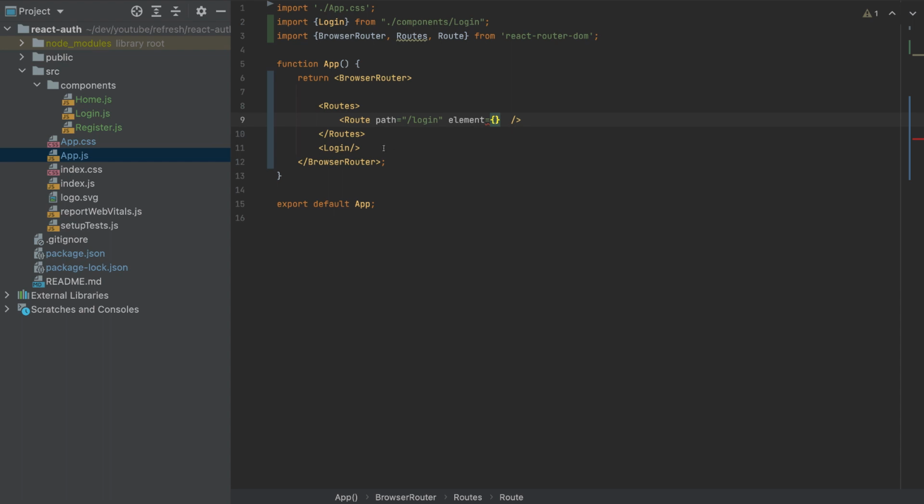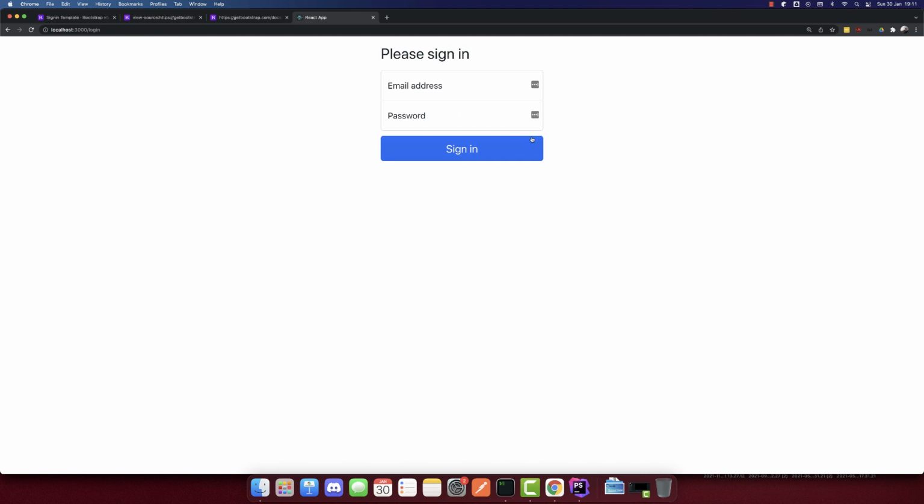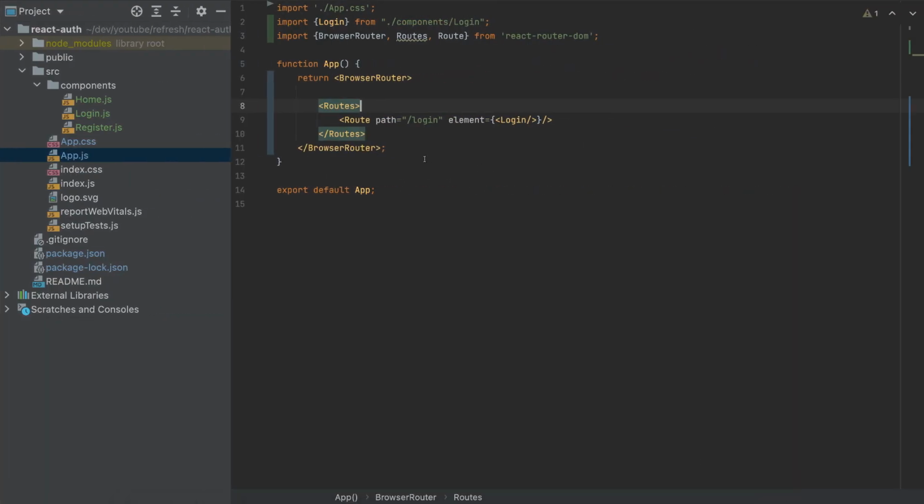And the element will be this login that we had before. And that's it. So with this we won't see anything unless we go to /login, and here we see our login page.